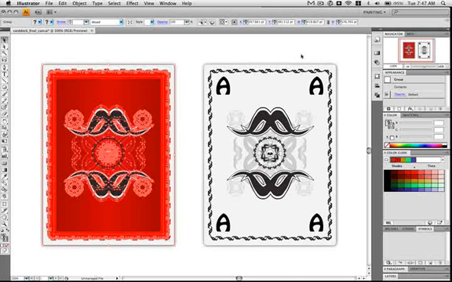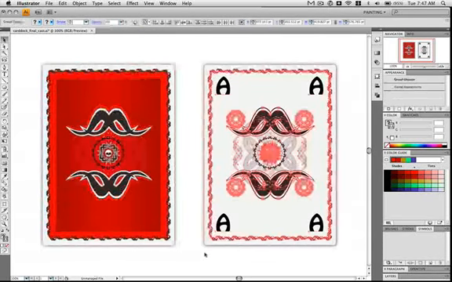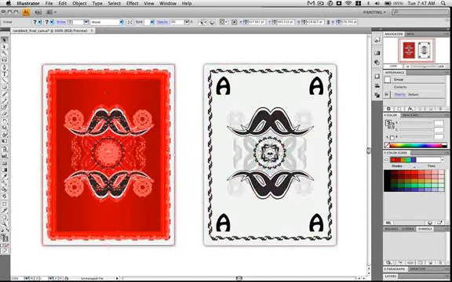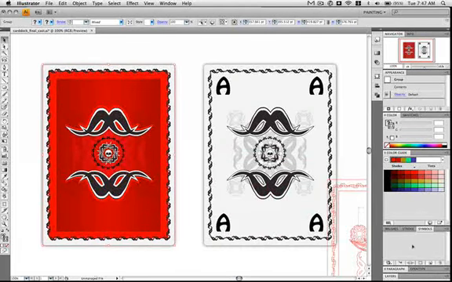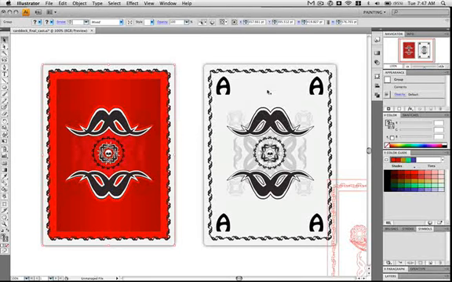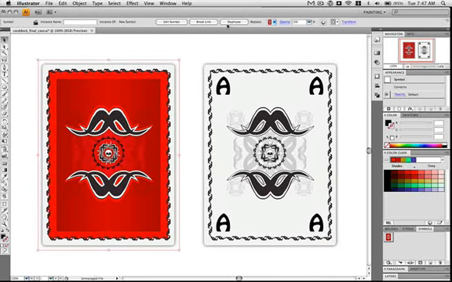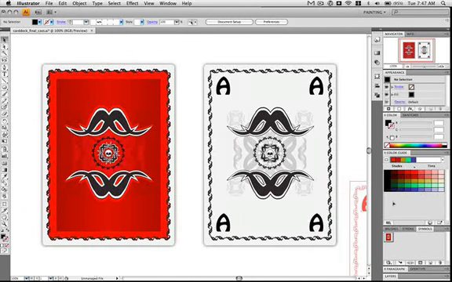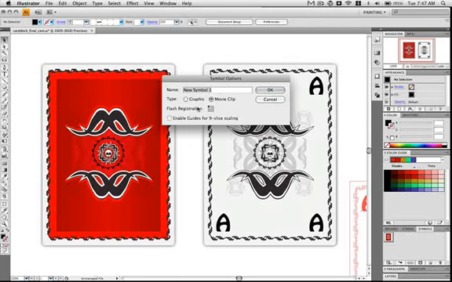Go ahead and make sure everything for each card is grouped within that card. Then drag it into the symbols palette, doing the red one first. I'm dragging the white card over.